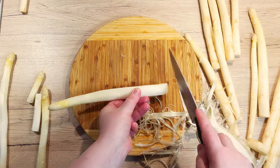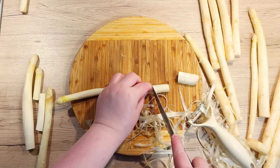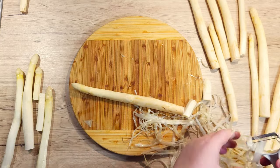With white asparagus, in my opinion, it's better to cut the bottom woody part with a knife as opposed to just snapping it off. This is because sometimes you can snap off too much of the good part as well.